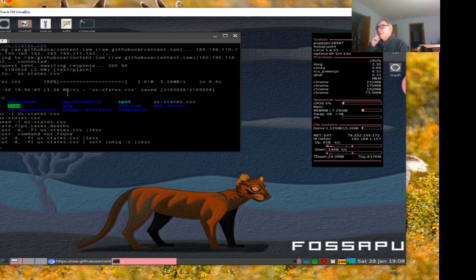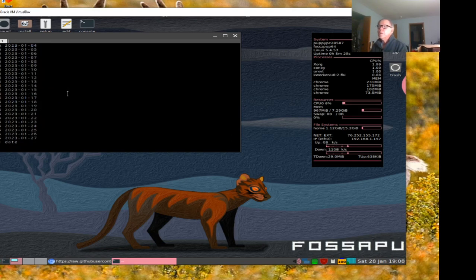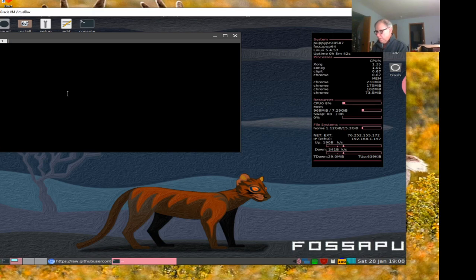The question is, can we take this again and do a second cut and do field 2? Let's do a delimiter. 1, nothing. 2, nothing.